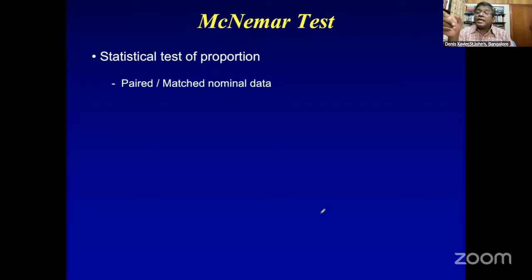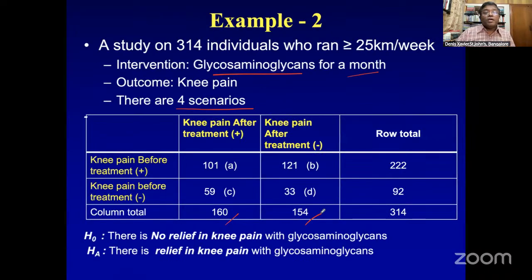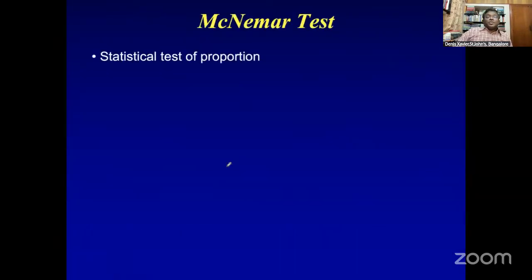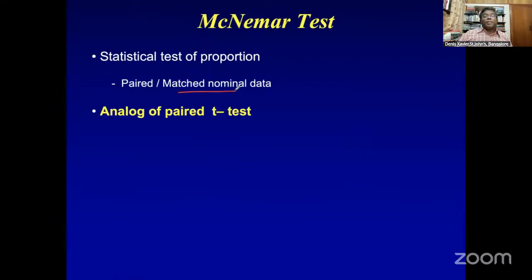In the paired t-test, it was continuous data. Right? It could be blood pressure, BMI, weight, HbA1c, blood sugar, whatever else. But here it is nominal data. See, in nominal data, I'll just go back. You won't have 101.4 people, but you will have HbA1c of 6.8, and you'll have a decimal point. Here, there are no decimal points, these are all whole people. So that's why we do the McNemar's test on paired or matched nominal data.